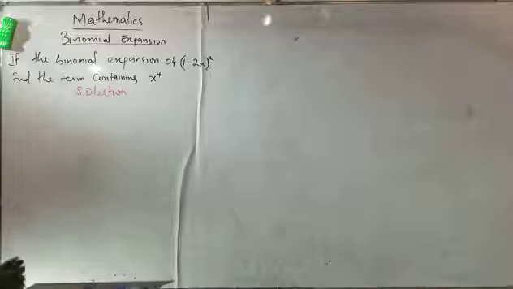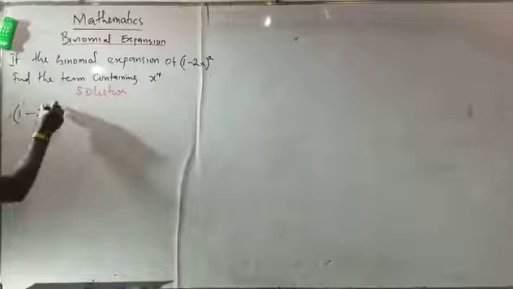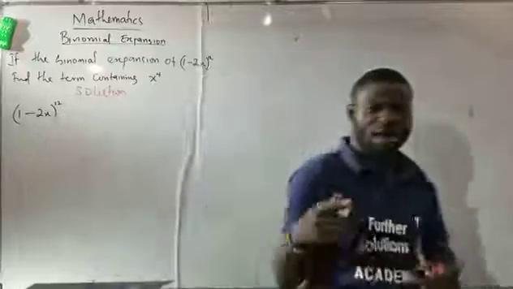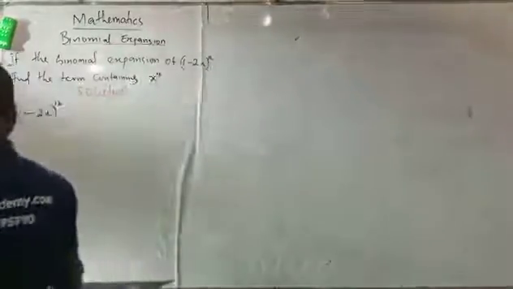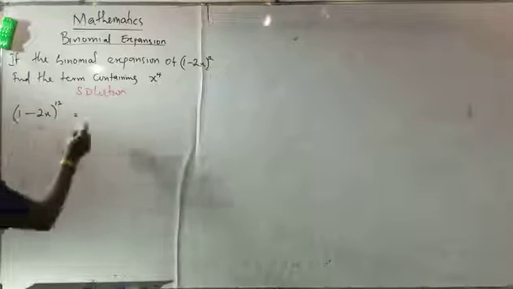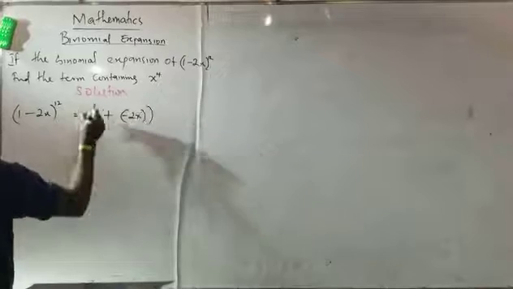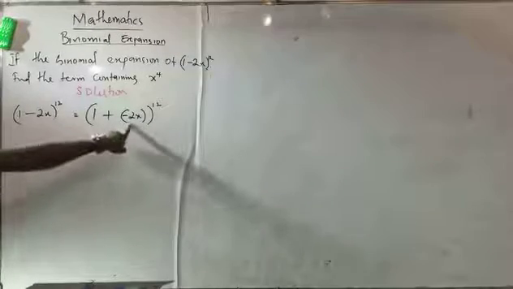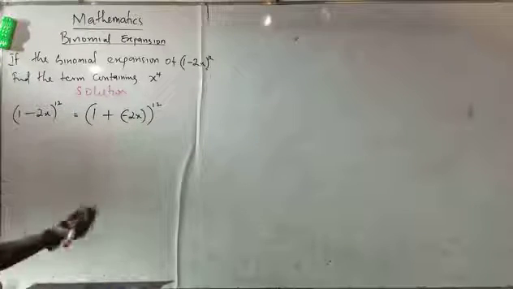It's a very simple one, but the only thing I want you to know is that if I have (1 - 2x)^12, since the power is not negative, I think we have checked the video before this to really explain that. Now, this could be written as (1 + (-x)), bracket and close the bracket like this. This is allowed, because you have to learn how to handle this minus. If not, it may cause problems.